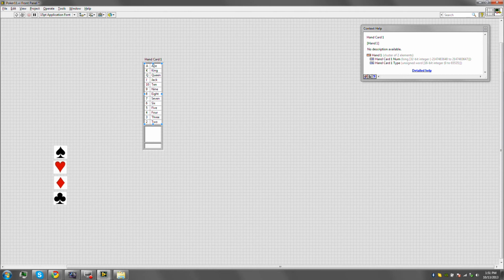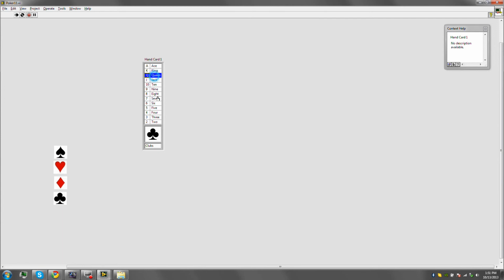Hello guys, so for the last thing in this video, I believe, I have set up everything right here. As you can see, we have here where you select which card it is, and then here you select which type it is. The default is always going to be nothing, but then you select, for example, spades or whatever you want. You just cannot select nothing again, which is pretty cool.